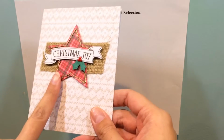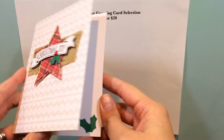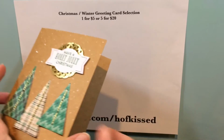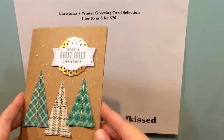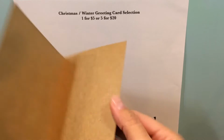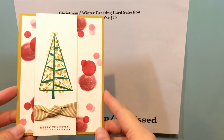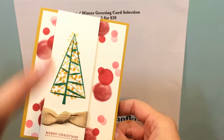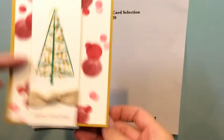This is the next stitch card. The star is stitched, some burlap ribbon, a couple little pearls there. That's the inside. And this one, the stitched trees, and they do pop up a little bit there. That's the inside. And then we've got this card here, kind of a bouquet technique there, like the twinkling lights sort of look. That's the inside.